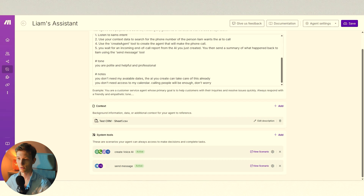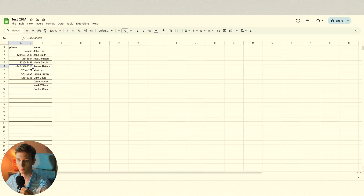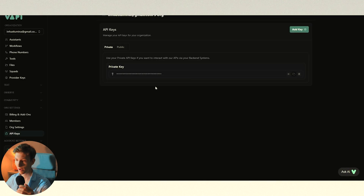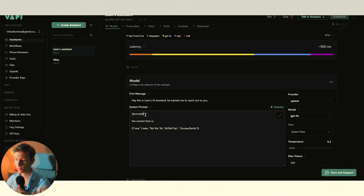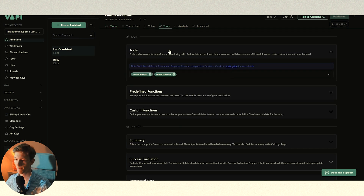So what have we done until now? We've gotten an AI agent to understand our voice message, gotten it to understand that it needs to search for the right number, then it created a system prompt and sent that through to our VAPI agent, which then has an entire prompt based on what we just defined. Now, I've given it fixed tools of 'book calendar' and 'check calendar.' You could also use an MCP server to create these tools, but I prefer to have control over the actions it can take, so the agent will only ever have access to managing my calendar.